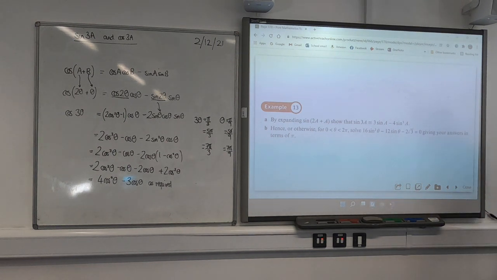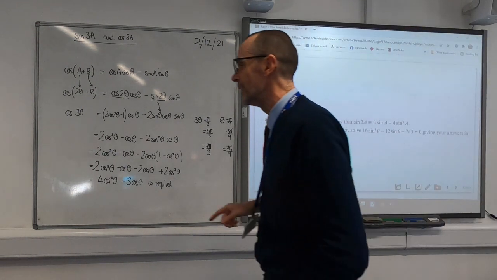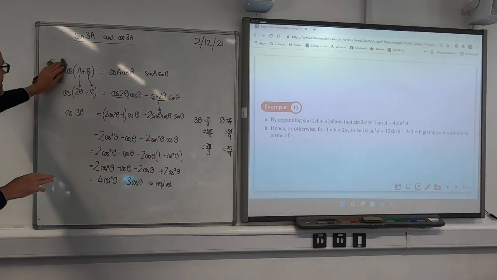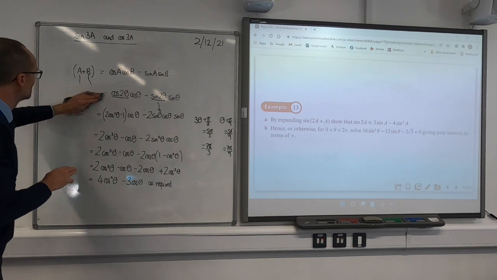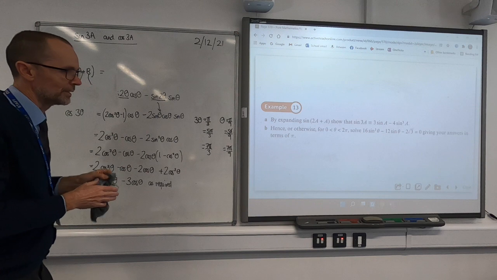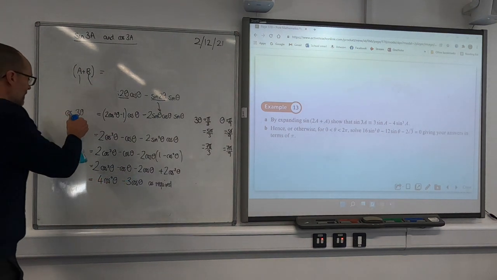Very similar question in that you've got the proof to do first, which this time is all in terms of sine. But then you've got a hence question, and I can't help noticing in my hence question that this is different to this. We're dealing with sine this time, so we need to start with the sine a plus b formula. And they're using a and 2a, which is a little confusing potentially, but I'm sure you'll cope. So look at your iLab sheet for your sine a plus b formula.